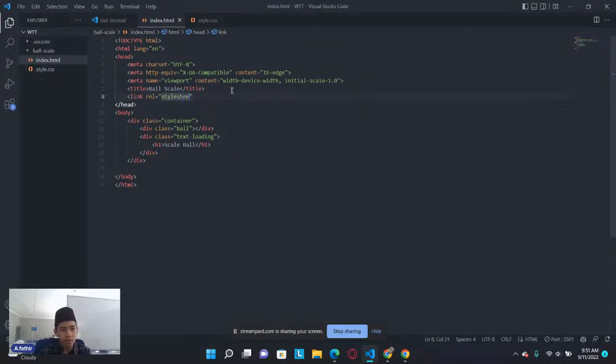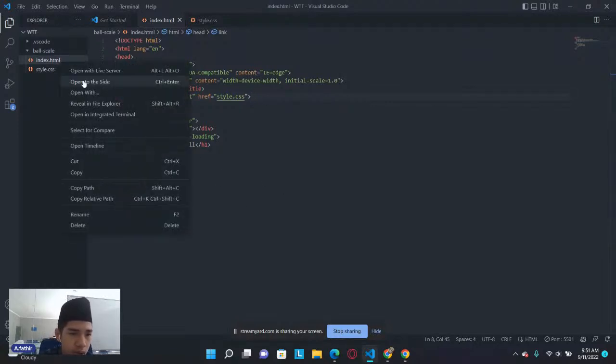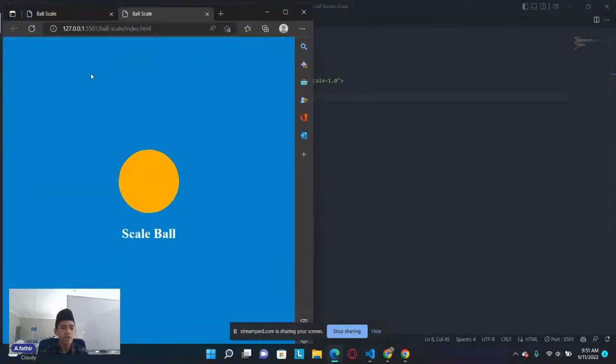Then put the name of the file, the CSS file. I need style.css, so I write style.css. So we already call the style.css. I think this works. Open with live server. Oh, done.